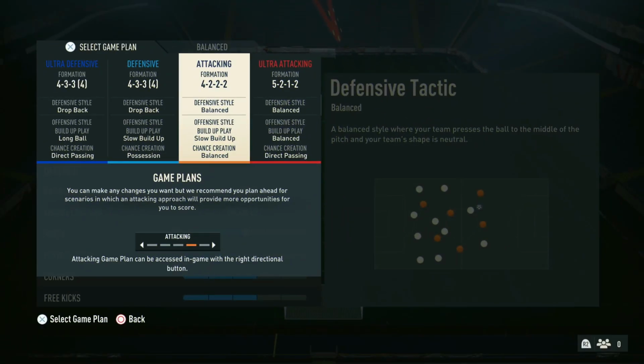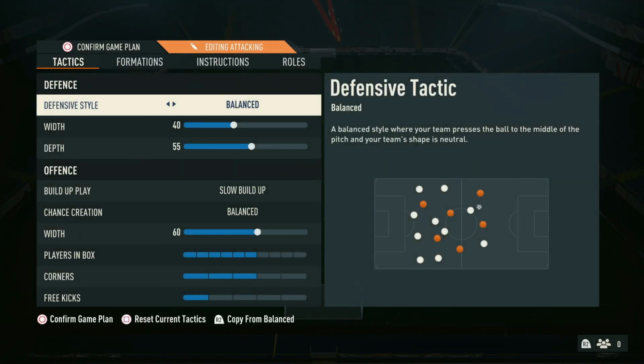We do see a lot of people that take their custom tactics and formations and their setups really seriously when playing FUT champs or division rivals, but people don't seem to do the same thing in squad battles, and we think this is a huge mistake.